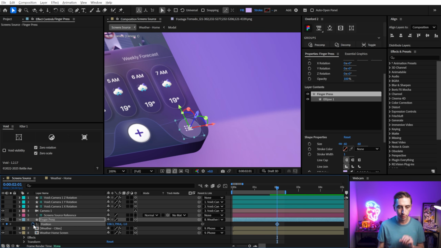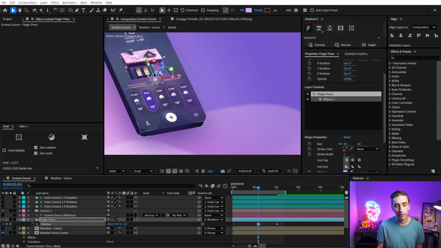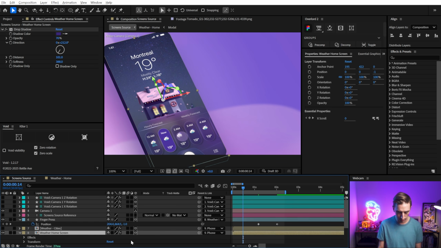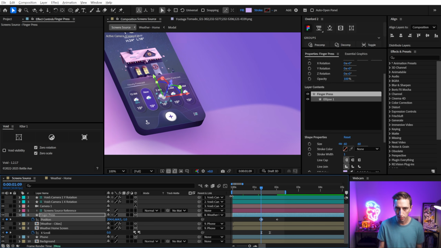So let's just set a position keyframe there, and why don't we just back up a little bit and we'll have it come up from the left a little bit. Actually, I think it would make more sense if it came from these widgets, right? So let's drop it down, and we could even incorporate that into our animation. So let's have that visible when the swipe happens as well, which is right here. So I'll back it up a little bit.